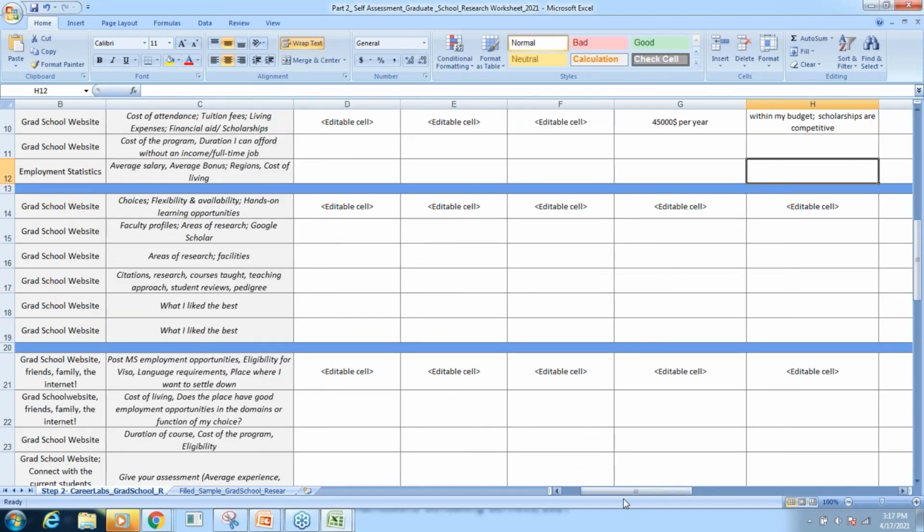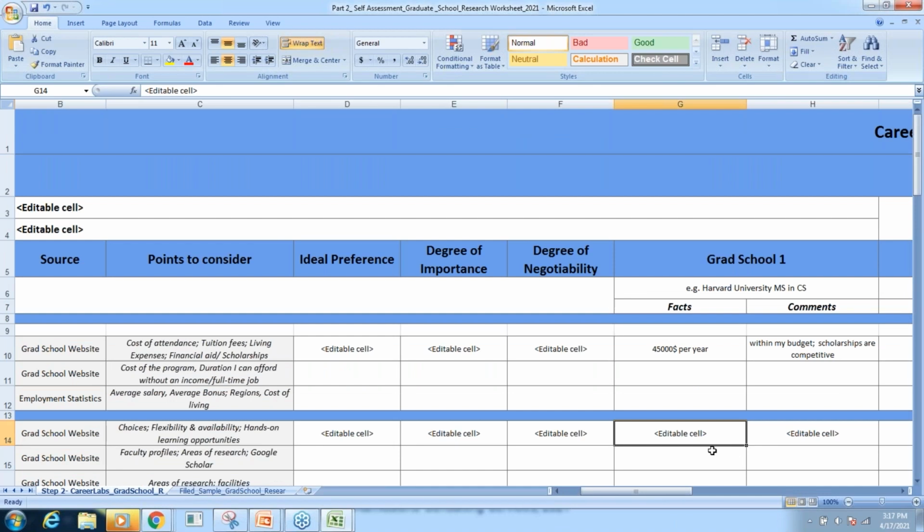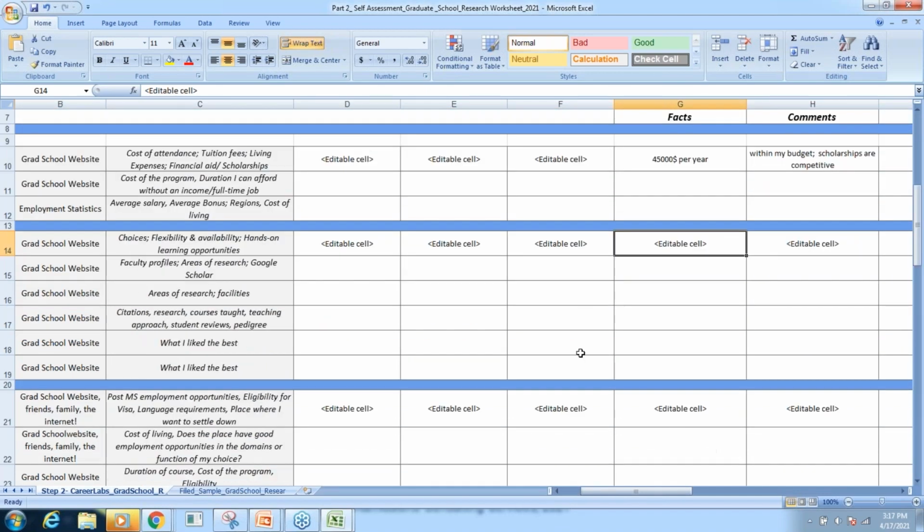And we also looked at the specialization track and courses. So let's say that I want a course in data science, I want a course in machine learning, I want a course in AI. And these are the things that you have found on the Harvard website.